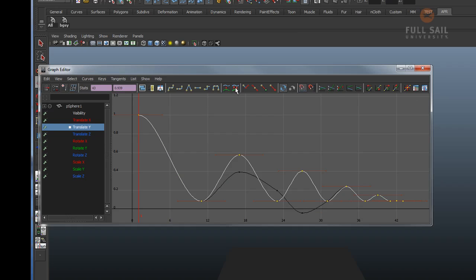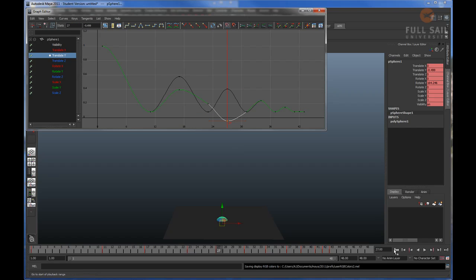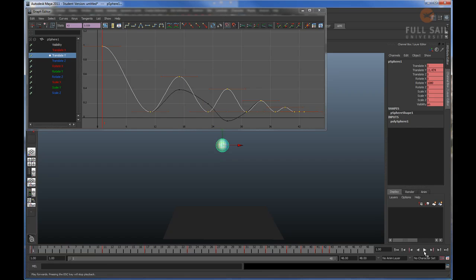Kind of a snazzy little tool. Instead of having to Z back or whatever, you can just look at how it affects your character. So if I go here, or let's say one with a bigger change, move this up a little bit, and I swap it back and forth, you can see how that actually affects the curve. So you can hit this, play through, and go, oh, that's weird. All right. And then back to normal.